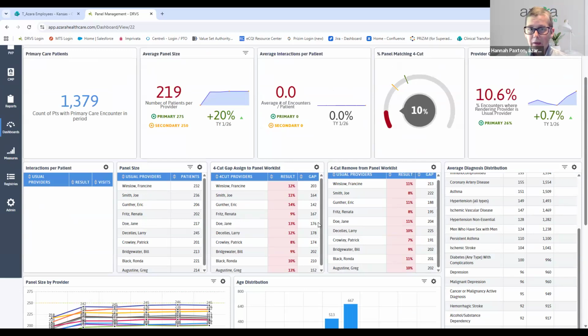I can see how you might want to create a dashboard for your staff, for example, that focuses on these measures related to the provider assignment and whether you want to do the assign version or the remove version. Again, it depends on how you set up those workflows, but that could be helpful for your staff just to have those along with the overall panel match and the provider continuity.